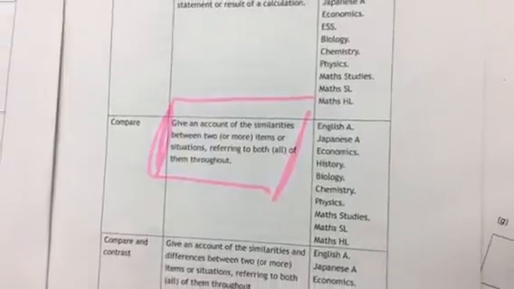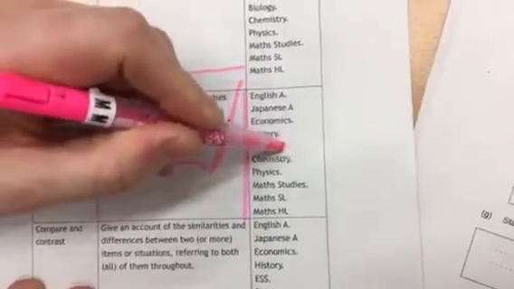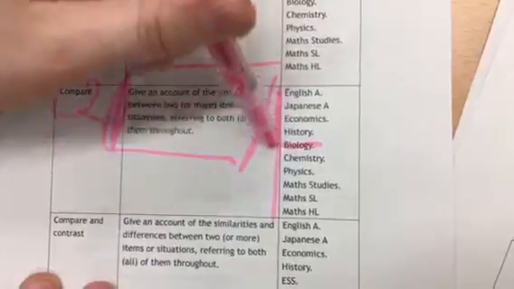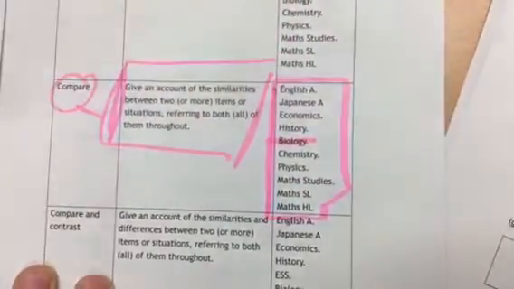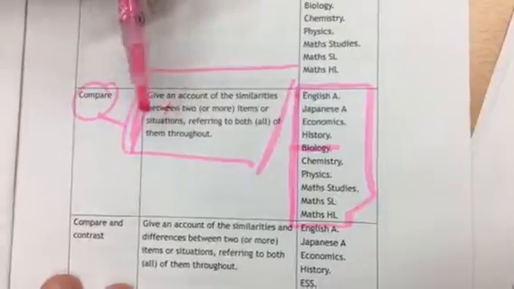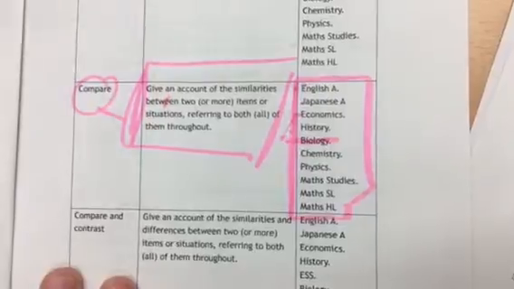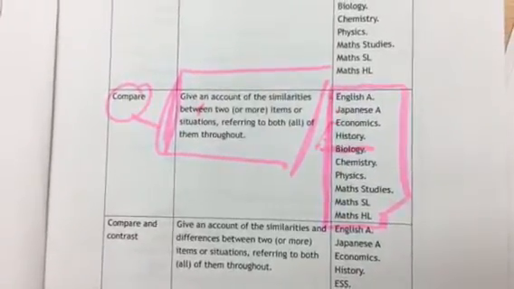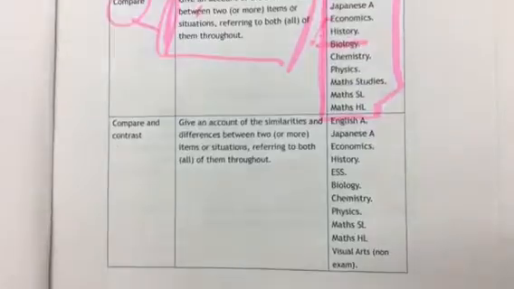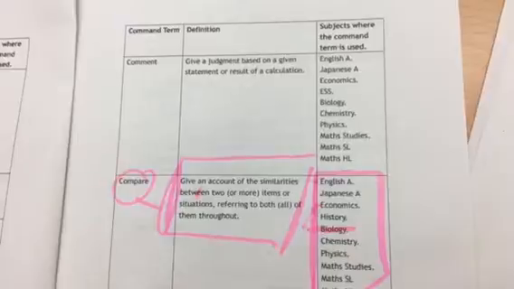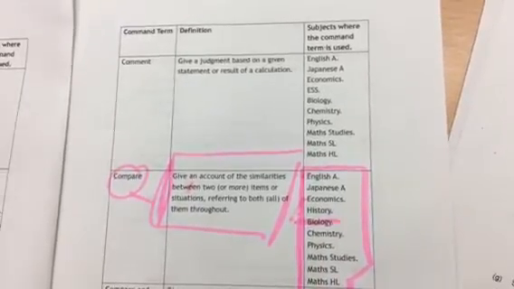Okay, so this document here shows you what compare means, and then if you look here, you can see that it's in biology, but also you need to compare in English A, Japanese A, and you can see there's a lot of different subjects there where you're going to be using the same skill. Of course, in economics and biology, you will be comparing different things, but the key skill and the area where students often lose marks is where they're not actually sure of what the command term is asking them to do. So you really need to understand whether or not you need to show, for example, your working out at times, and this document will help you.